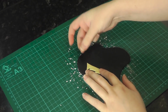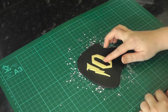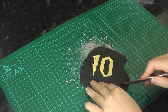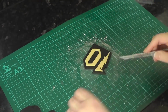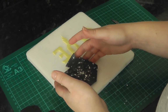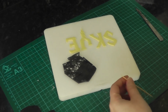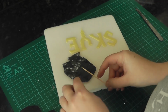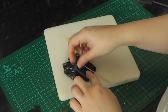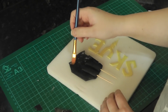Roll out some black sugar paste with Tylo added and stick on the edge. Carefully cut around the numbers until you've created a little plaque. Place the plaque upside down on the foam mat to create the supports. Usually you can insert the cocktail stick up inside the plaque, but this one is quite thin, so we're going to attach them at the back and secure them with strips of black paste. You can also clean up whilst you're here with a bit of water.